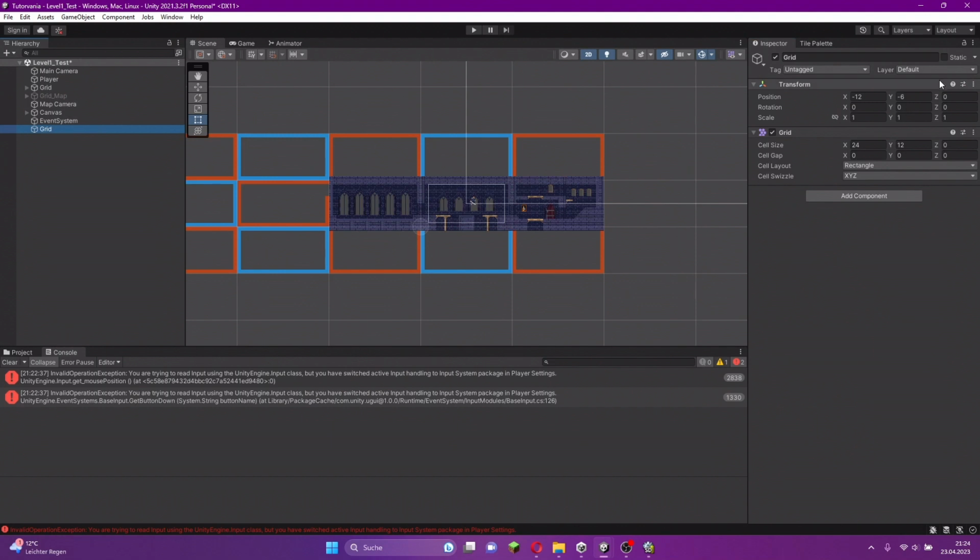And don't forget, set the grid on the Z axis on -1 or -2, so the camera is not on the same level as the player, because when the camera is on the same level as the player, the player will not be in the view of the camera. So we have to adjust the camera a little bit, and since the camera will always be set on the position of the grid, the grid has to be skewed on the Z axis a little bit. And we hit play.